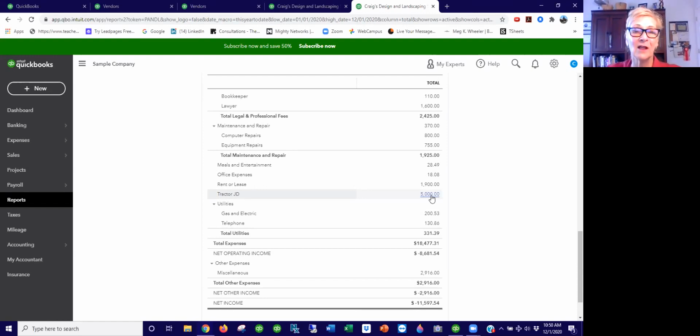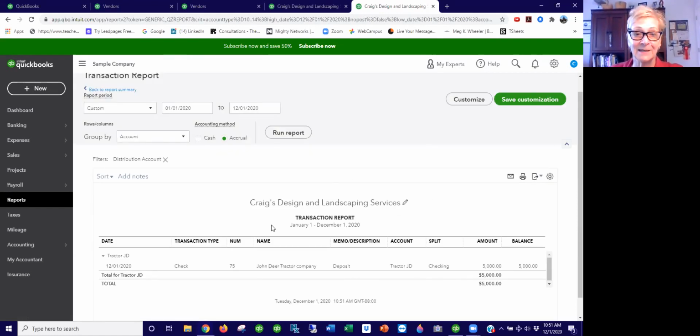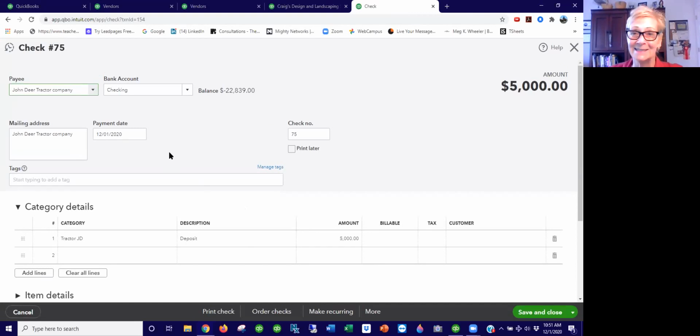Your profit and loss report is designated for the operations, your costs, your income, how your company actually makes money. Show me how you're making money in this business. That's what the profit and loss, or what we sometimes call an income statement, is created for. So that also needs to be an asset in my balance sheet account.